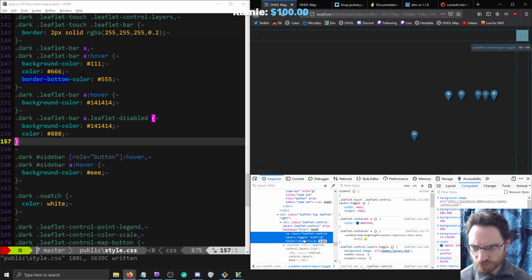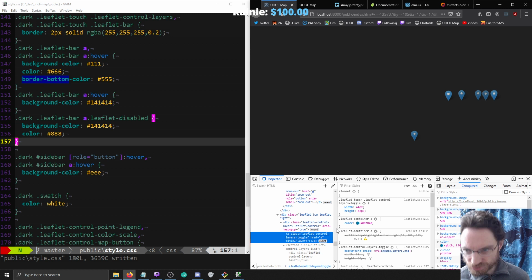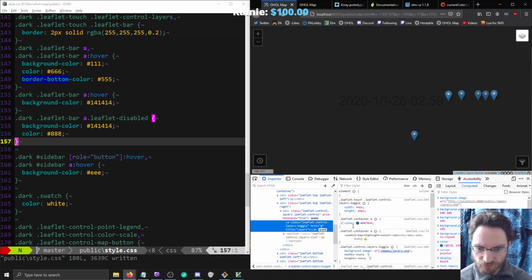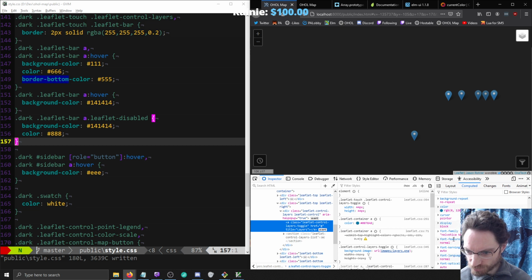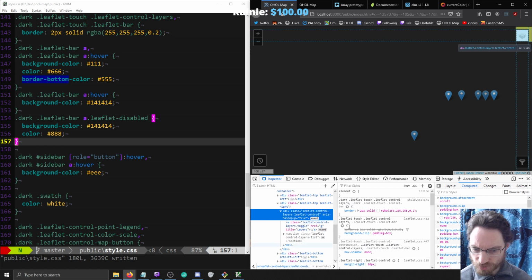So the color of this might not be... Whoa. I must have toggled visibility on something by accident. Background image, color. It's going to be like a link color. Yeah, so this is probably the color of the parent.